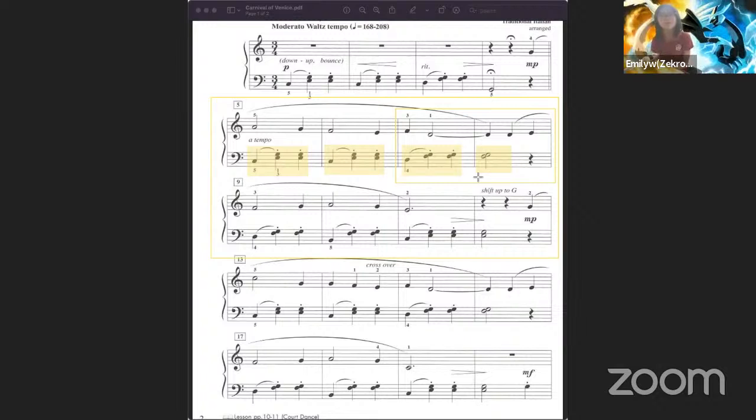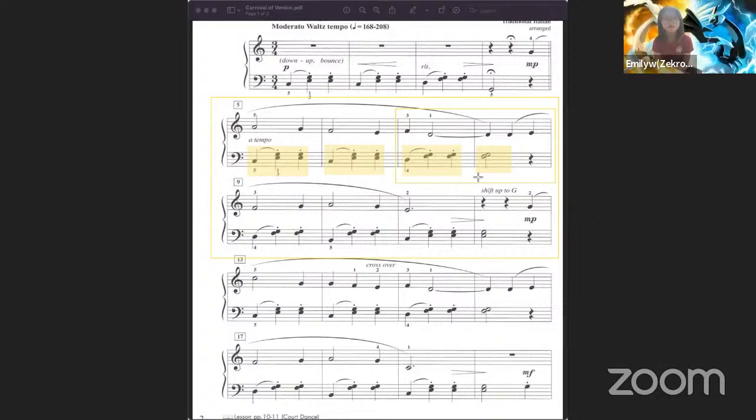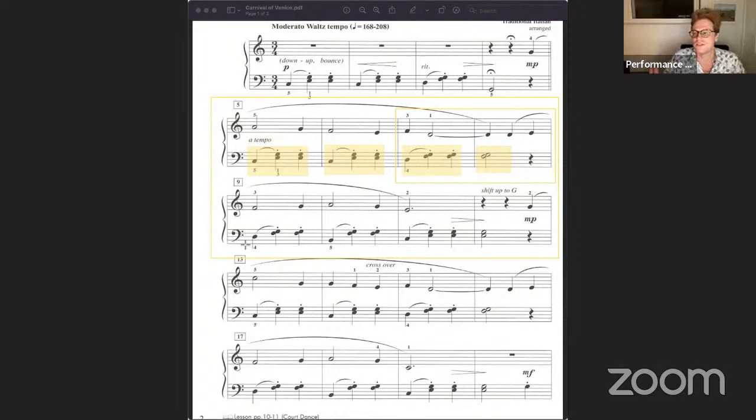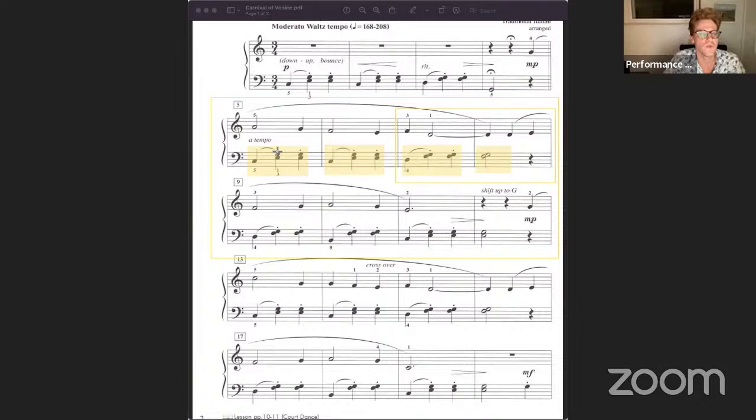I can hardly hear it. Oh, so instead of playing, I want you to play. It just cut out. Oh, it cut out a little bit? Well, so did you get the picture? Not really.